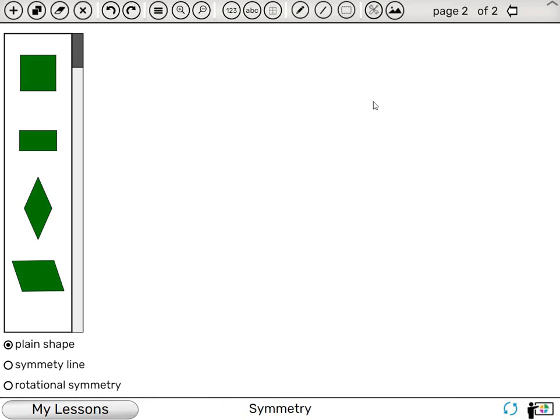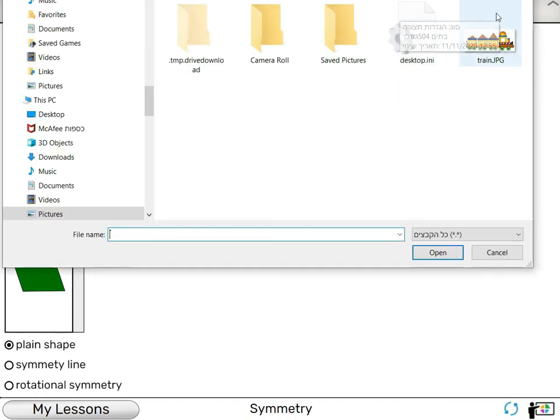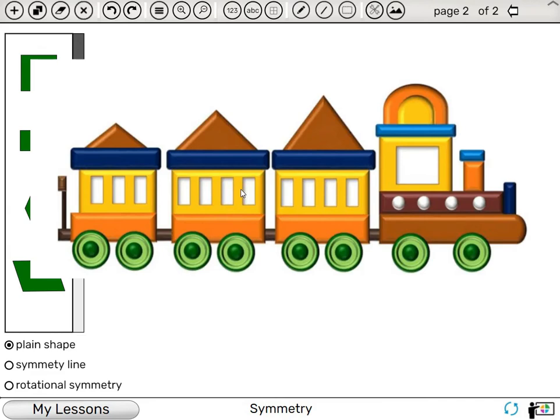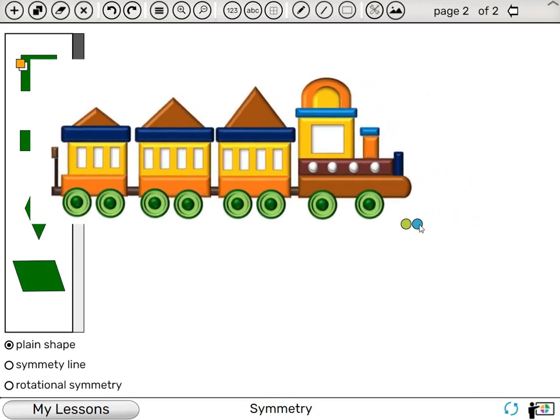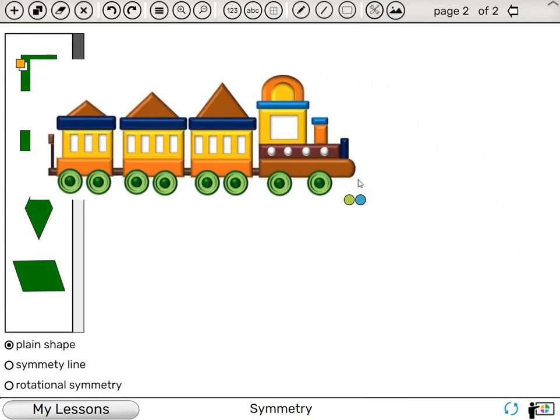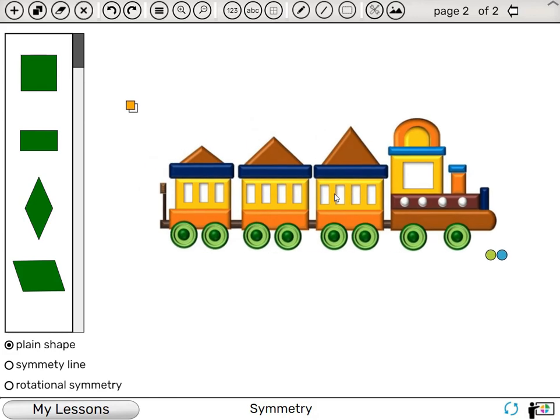Now, let's move on to the last tool, adding an image. Let's click and choose an image. And here it is. Let's double-click. Now we can change its proportions by dragging the blue circle. If we do this while the Shift key is down, the proportions are conserved. Let's drag it to the middle. With a green button, we can rotate the image.